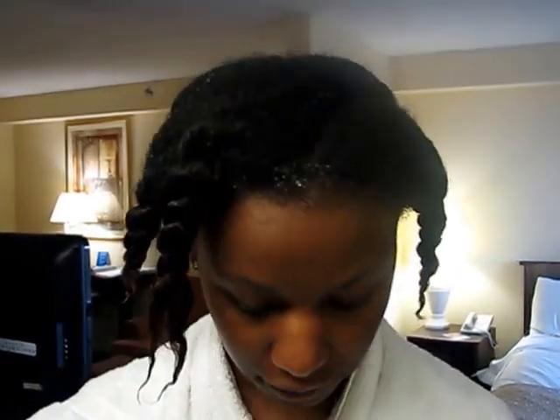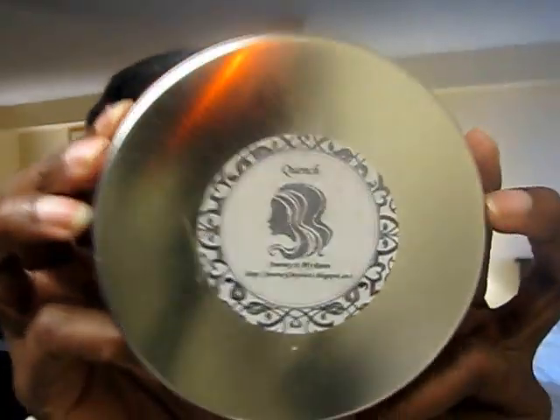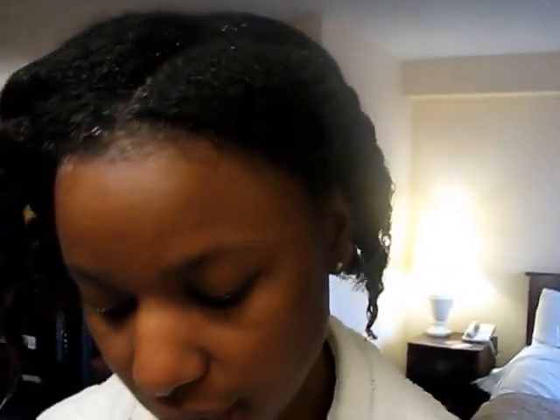I co-washed my hair this morning using my Natty Moist. Natty Moist actually doesn't come in this small container — I just put it in this container. And I'm going to style my hair using my Quench. Quench does come in a small container. Natty Butter comes in a small container and I just transferred it over, so I'm going to use my Quench to actually style my hair.